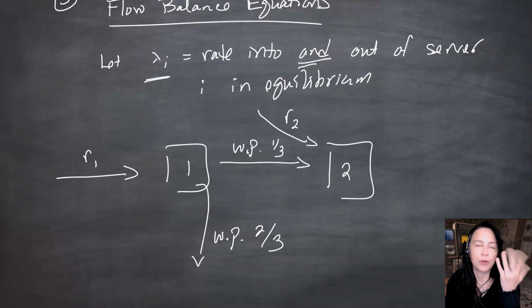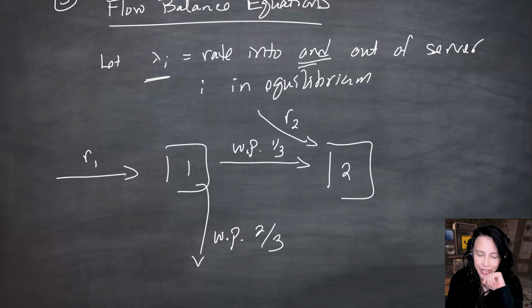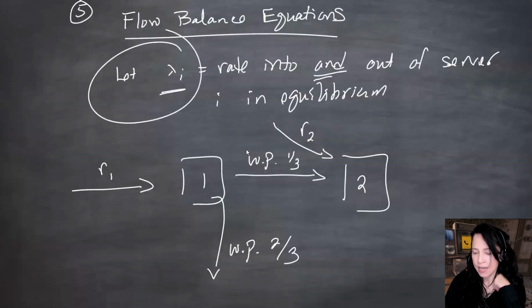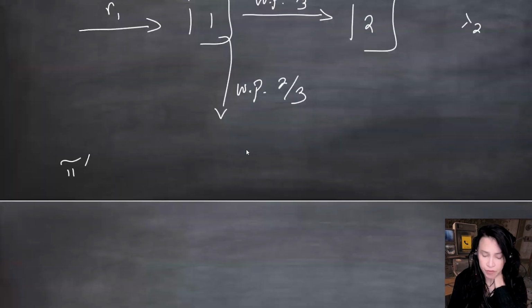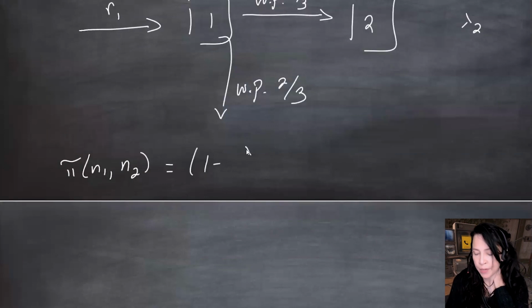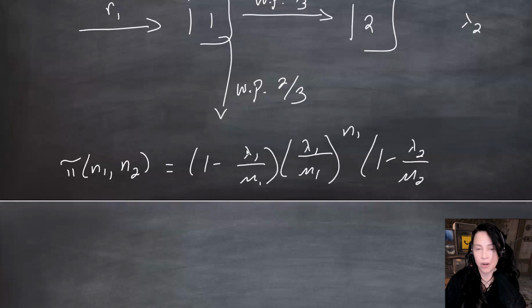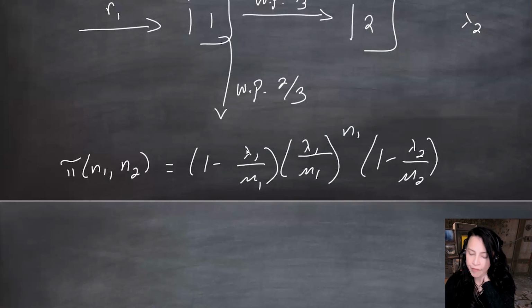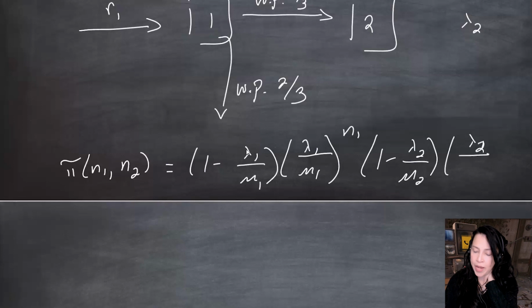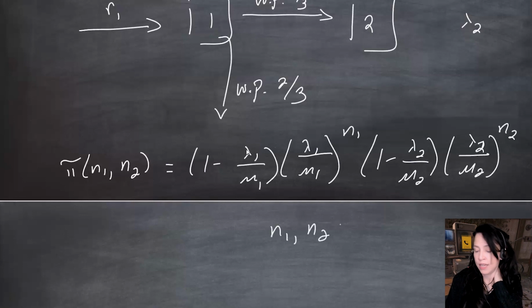Yeah, so there's more, but again, no one asked me this. So you want to solve these flow balance equations and get a lambda 1 and a lambda 2. And then the stationary distribution for the number at server 1 and the number at server 2 is a joint distribution. It looks like a couple of geometrics put together. The mu's are the 2 different service rates given as 3 and 5 in this problem. The lambdas are the solutions to the flow balance equations. And the allowable N1 and N2 is really anything that is a non-negative integer.